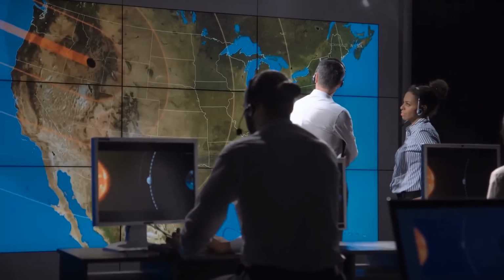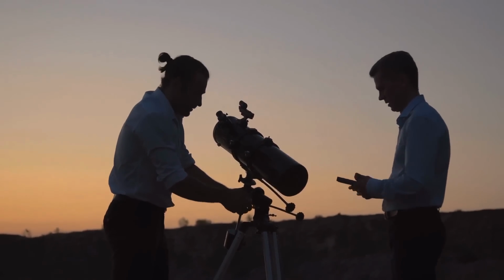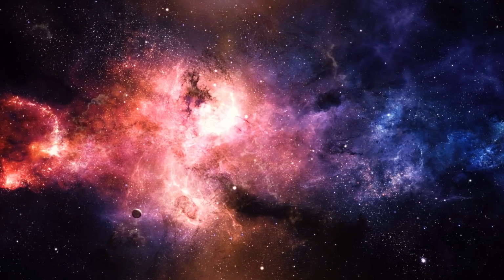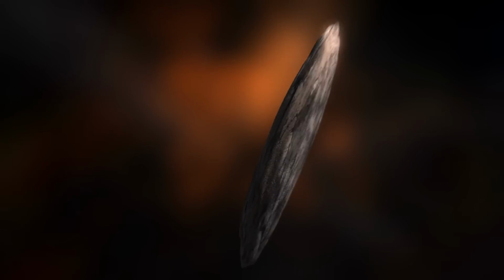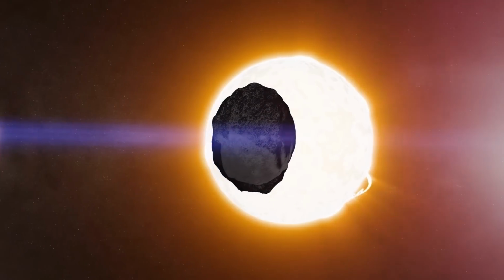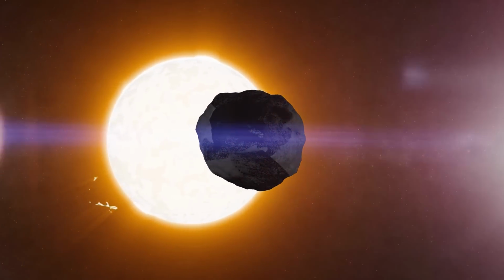Before they went full-on with the science fiction suppositions, astronomers gathered the information they were sure about, starting with the fact that Oumuamua must have come from another solar system. There must have been some unfortunate event in its home system that led to its ejection. What they didn't know was whether this was a comet or asteroid. They're both celestial objects orbiting a sun, but they have distinct compositions and behaviors.